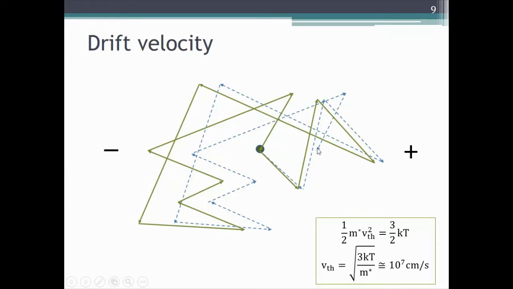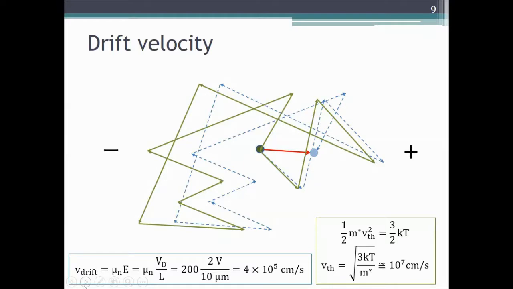So by the end of that same time period, the electron would have moved from here to here. So this is the drift, the electron drift. You can see that in that amount of time the electron moved so much, it moved only very little due to the electric field. What this also means is that the drift velocity of an electron is much smaller than the thermal velocity of an electron, typically speaking. I will come back to this in a minute.